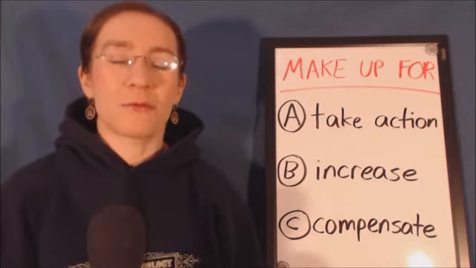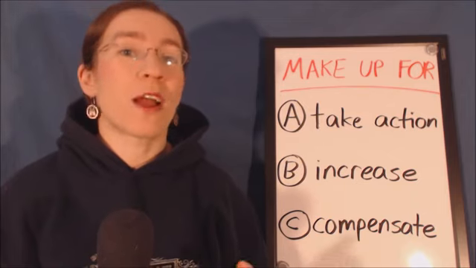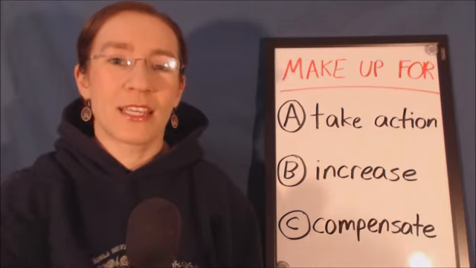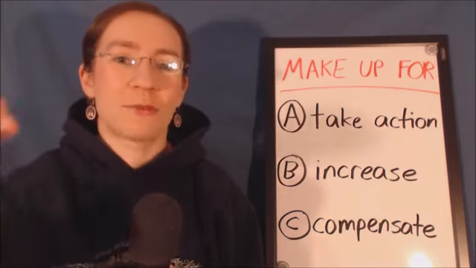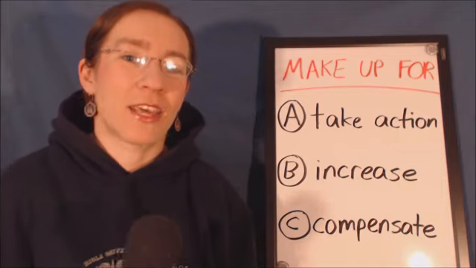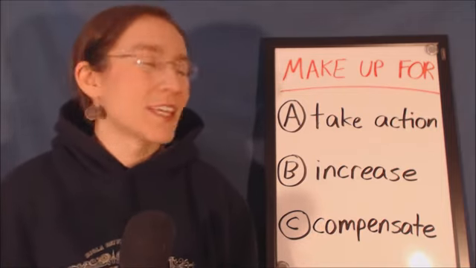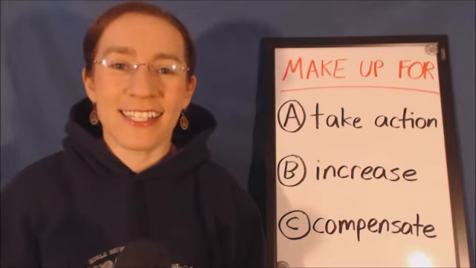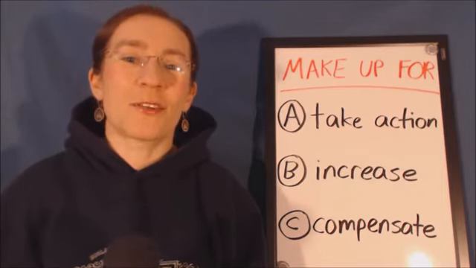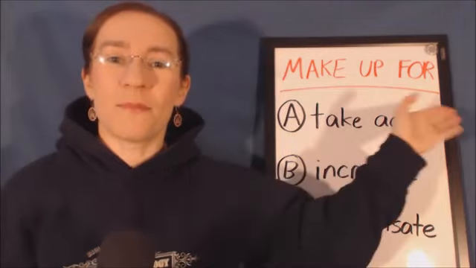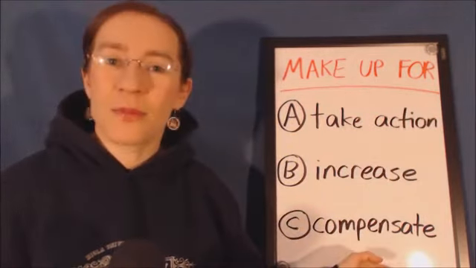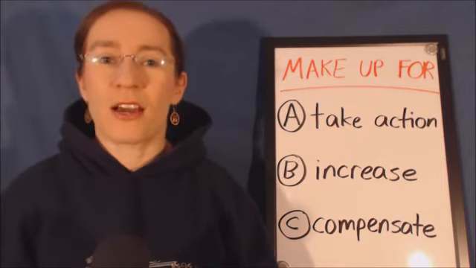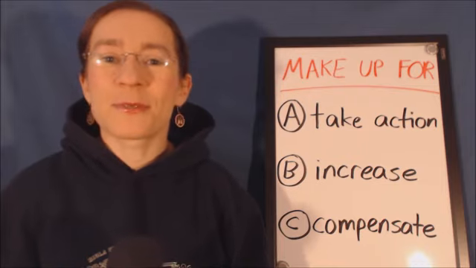So when you say, I'll make it up to you, you're promising to compensate for that previous mistake by doing something to hopefully equal it out, or doing something extra to compensate for that loss or for that problem. So let's see if you can use make up for in a sentence. Post a comment with your sentence using the phrasal verb make up for to mean compensate for something. Compensate for a loss, compensate for damage, compensate for a mistake. I'd love to read your sentences.